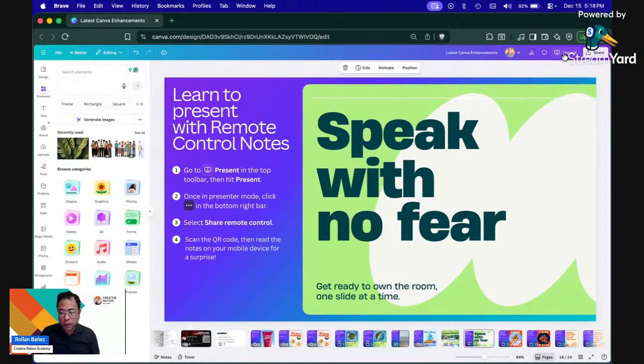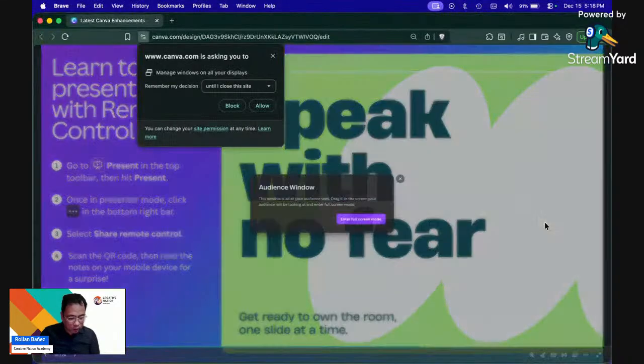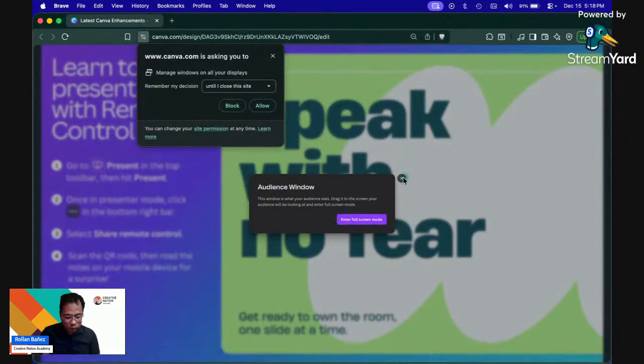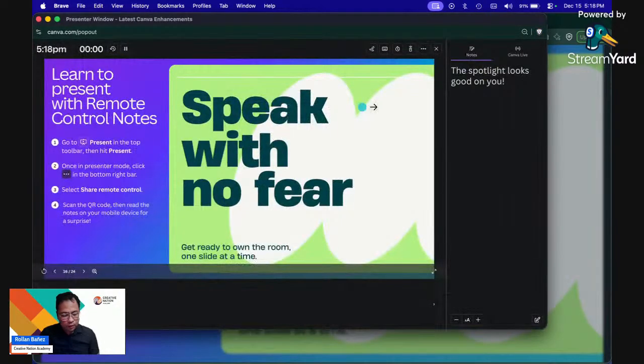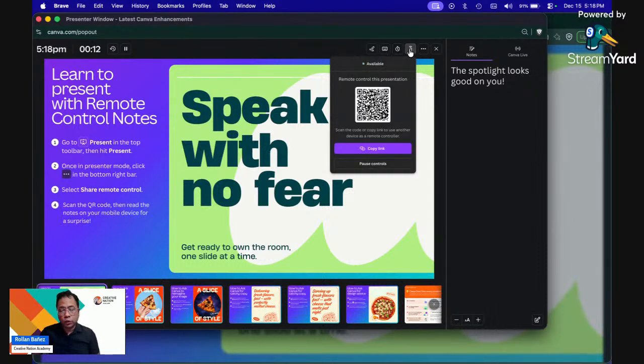Let's click on present, and when we click present, you can easily click on the triple dots. Let's click on the presenter view here. Let's click on present, and okay, I'm just going to close this. What we can do right now is you have access to the remote. Let's go to this, and you can easily share the remote control for your presentation. You just have to use your device and scan the QR code or copy the link and paste it to any type of messaging services, and you can easily use a remote control for your presentation.